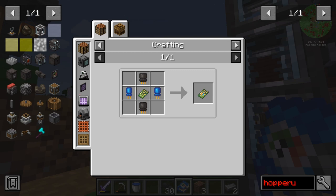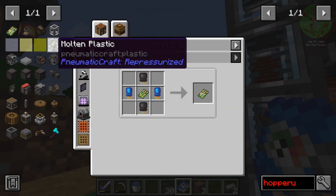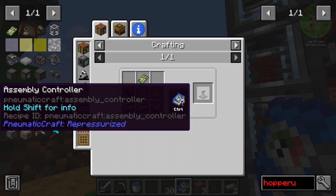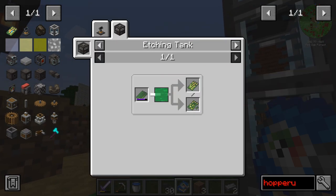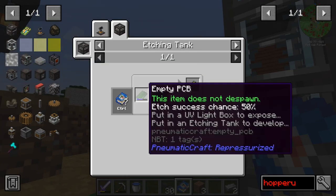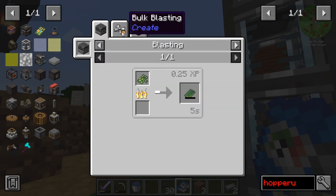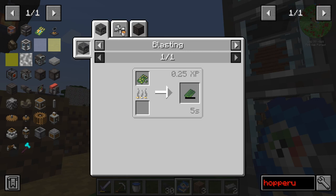PCBs are made from a variety of different ingredients. We need transistors, which we can make with the plastic we've got in that tank. We also need capacitors — again, we need plastic and some slime balls, which we'll have to hunt down. And then the last thing we need for the PCB is an unassembled PCB, which we can make in an etching tank. We also need an empty PCB, which we make in a UV light box. Those are also made in a pressure chamber. So we need all of these various ingredients.